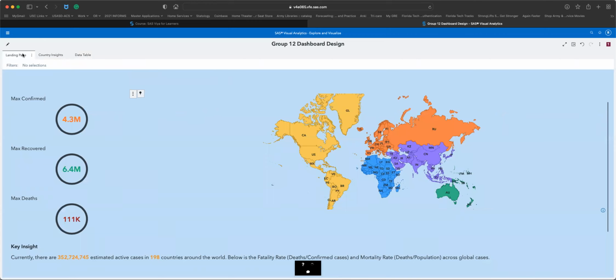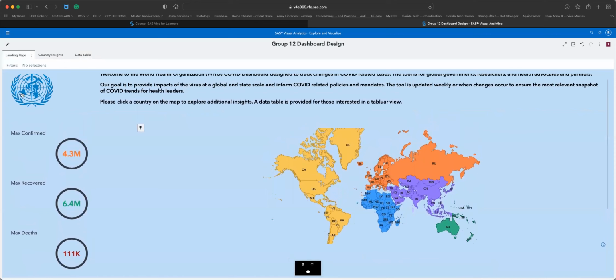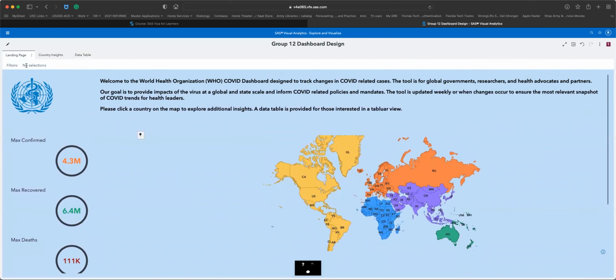Okay, as we said, our final goal of this dashboard is to help governments, researchers, or others have a better understanding of COVID cases and make appropriate policy. Nowadays, COVID has seriously affected our life, and all of us hope our lives can go back to normal. We hope that this dashboard will help us fight the COVID.